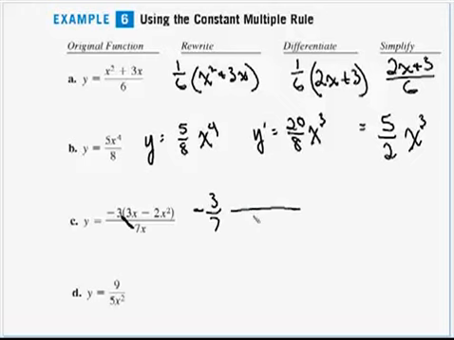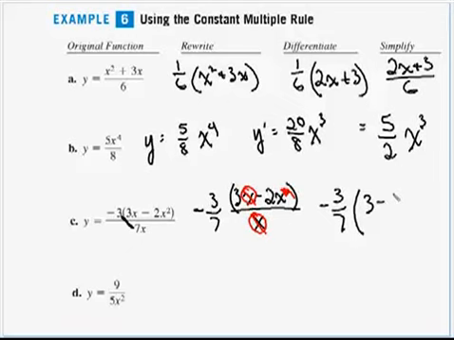Now the denominator, there's just an x down there. And up top, we have a 3x minus 2x squared. Ooh, now look at that. Since we pulled the 3 and the 7 out, it becomes a little more obvious that an x will cancel. We have an x in the denominator and an x in each term that remains in the numerator. So this x is going to cancel out with this one. And it's going to cancel out with one of these two x's that are multiplied here in the x squared. So that'll get knocked down to an x to the 1st. So now we just have negative 3/7 times the quantity 3 minus 2x.